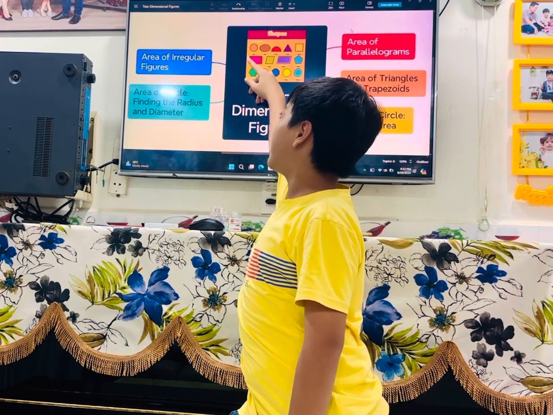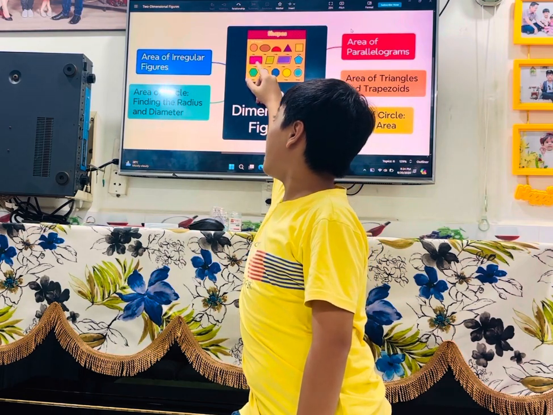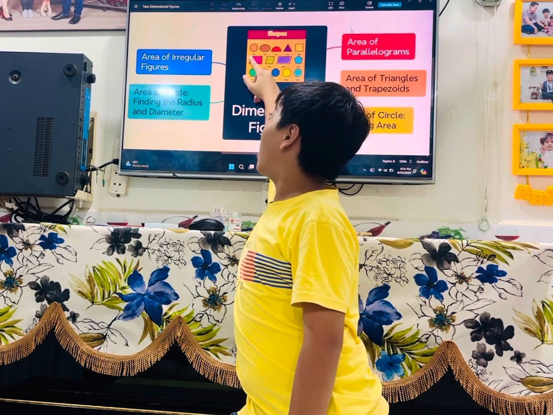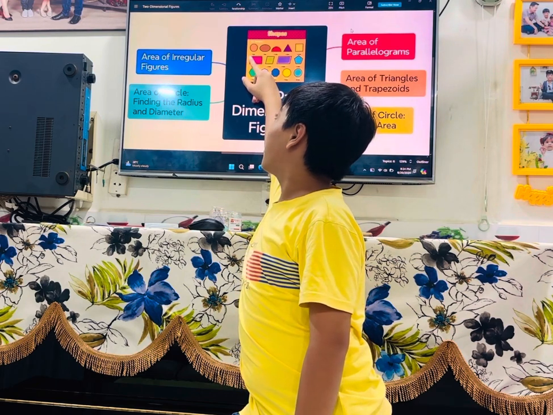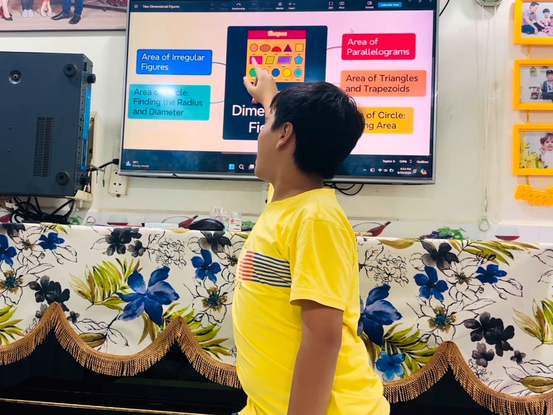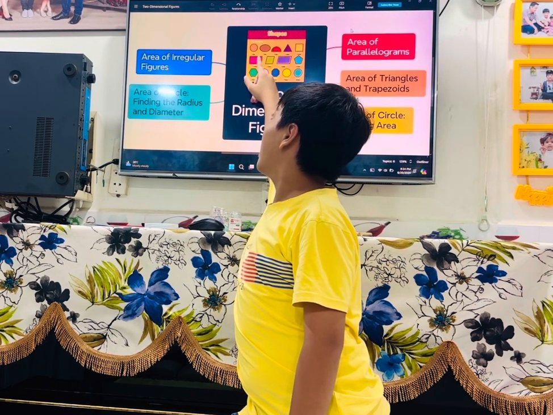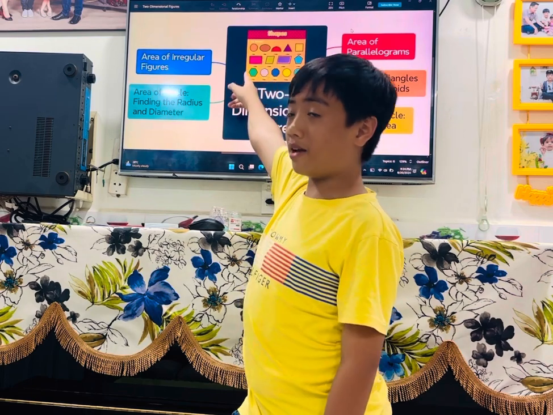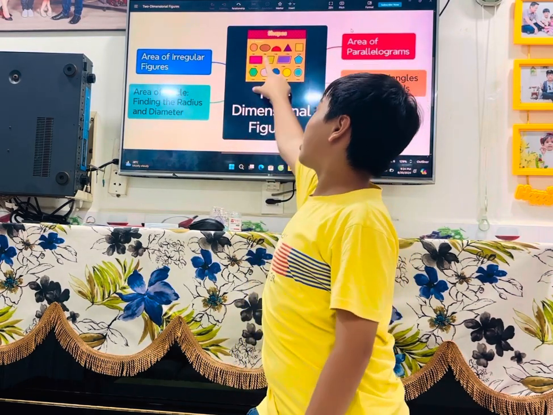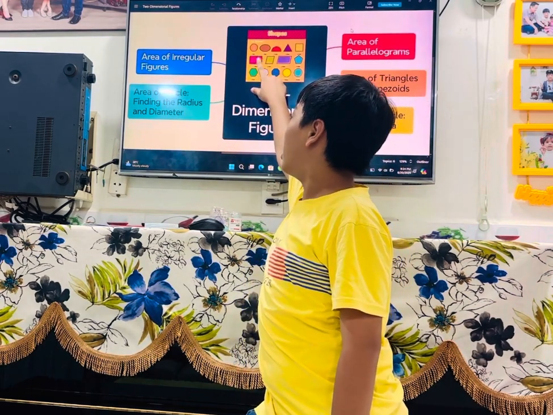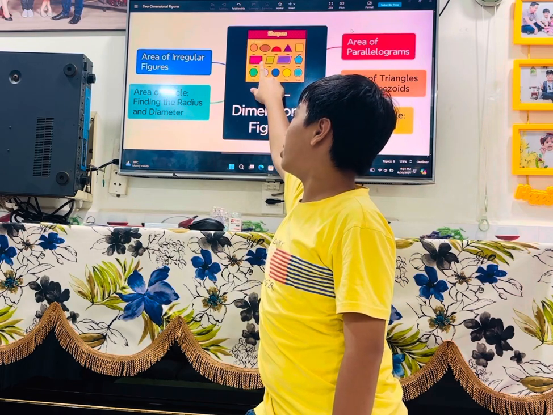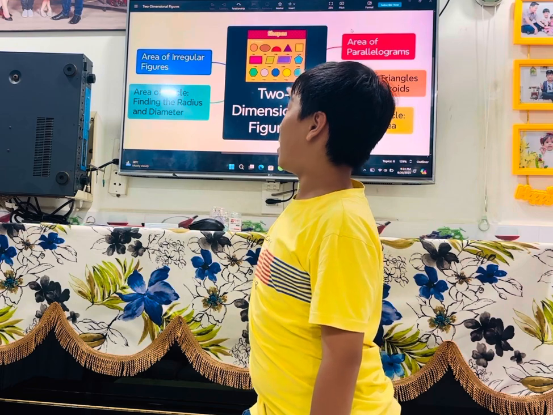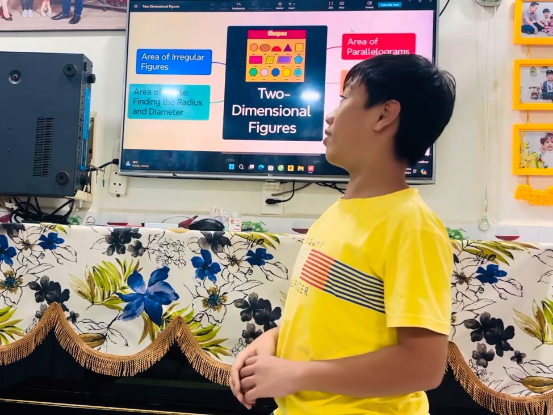For example, let's say this is side A, side B, side C, and side D. Side A will have a corner with side C, which is a 90-degree angle, and with side B it also has a 90-degree angle. So you can take two sides that are next to each other in a rectangle or a square and multiply them together to get the area.